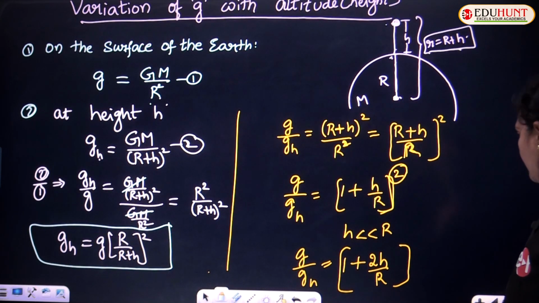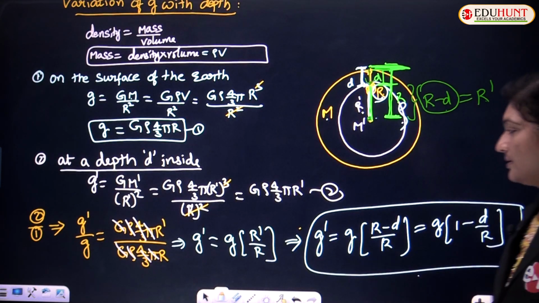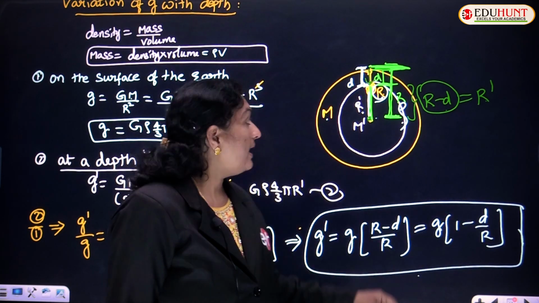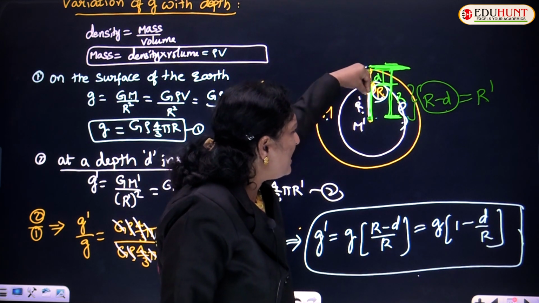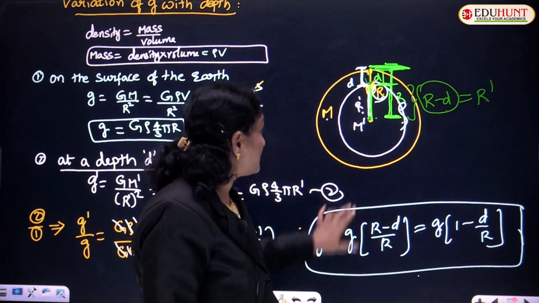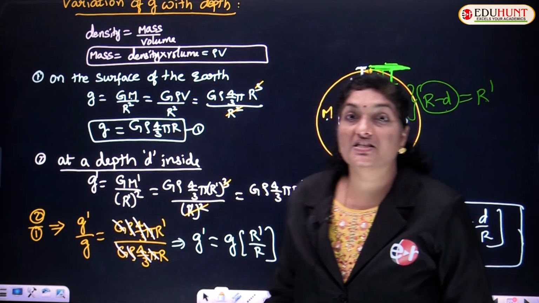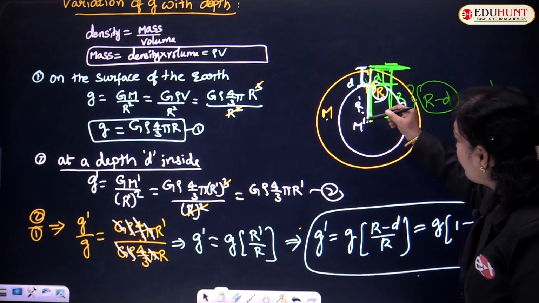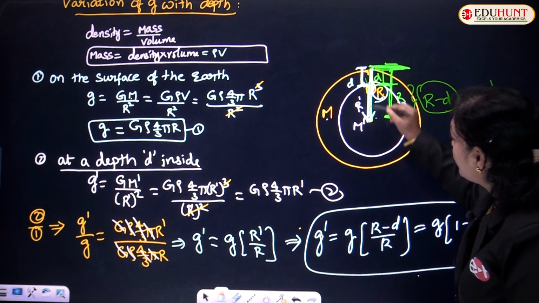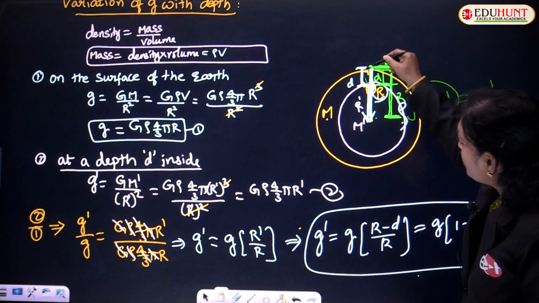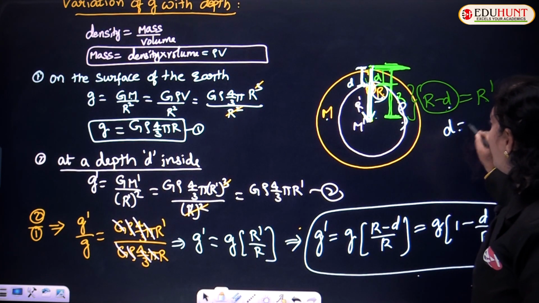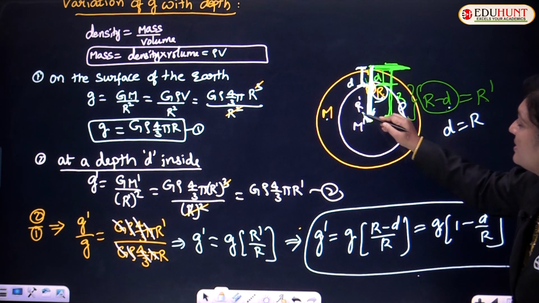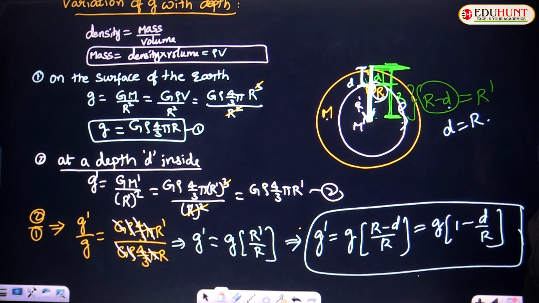So, one more point, children. Let us recall back the depth condition. So, what is the value? The new value G dash is found to be G times of 1 minus D by R. Let us suppose that the body is taken deep inside the earth such that it is taken to the center of the earth. The same body is carried deep inside the earth. So, how much distance are we moving? You are moving the depth going inside, totally the value of D is taken to the center of the earth, that is until the radius of the earth. So, you have covered a distance equal to R, depth equal to R.